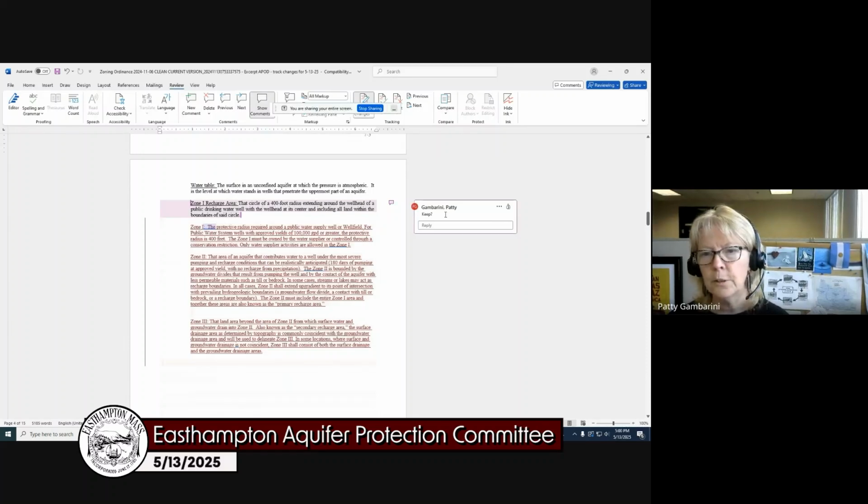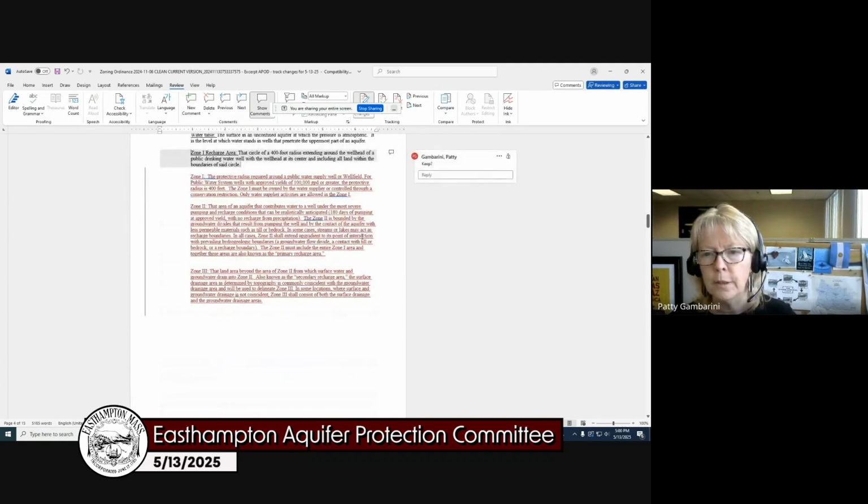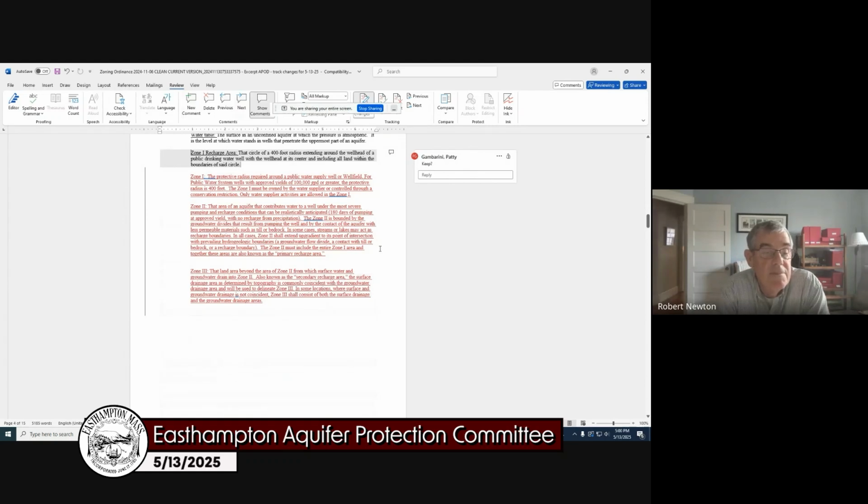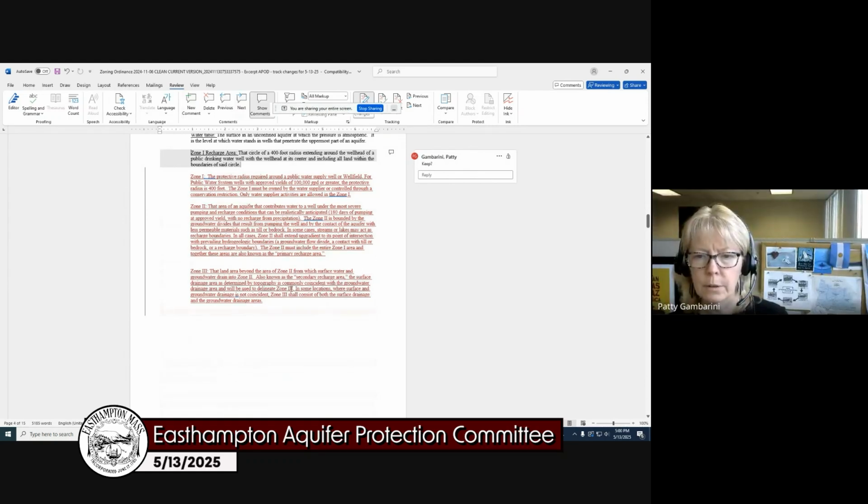And I have a question about keeping some of these where I think we want to maybe go with the definitions that Mass DEP has on Zone 1 and Zone 2, since the boundaries have been delineated that way. And then there is this definition of Zone 3 I used in South Hadley. So we could call that what was secondary recharge area, is that right? Yeah, you can do that. Okay.